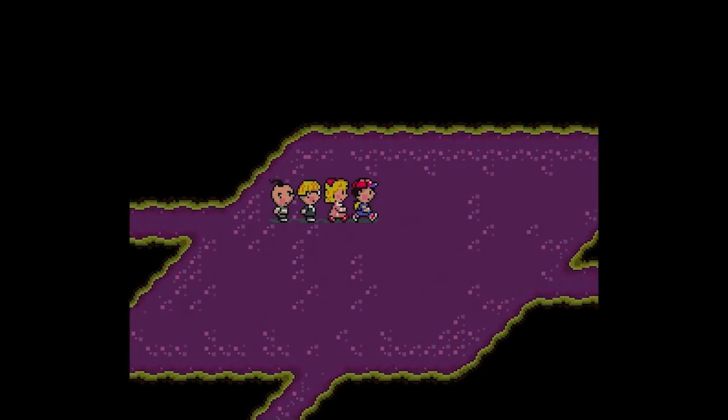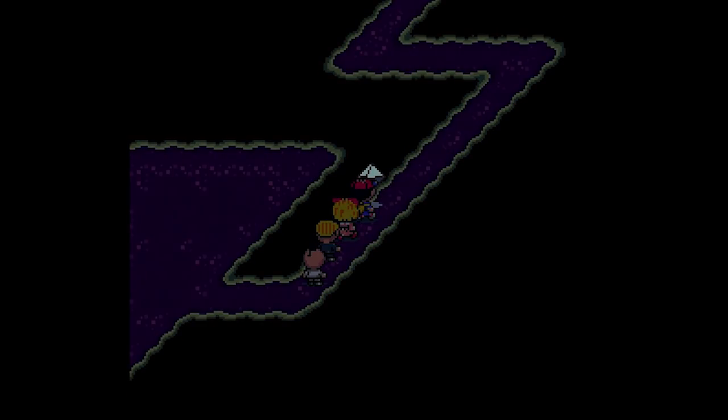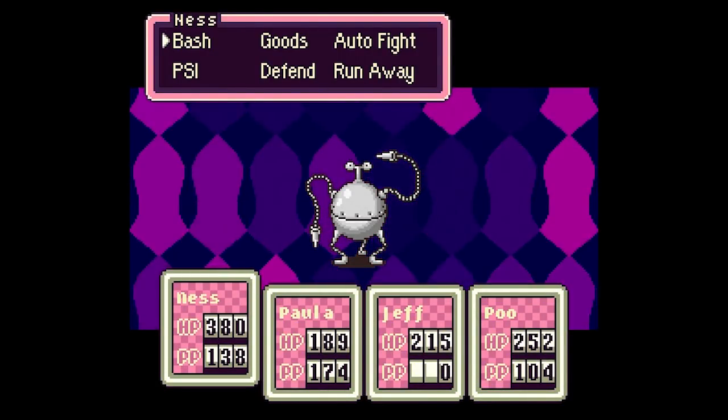I think that they are actually a pretty lame enemy, and I think if the Starman Jr. was just copy and pasted its moveset into the regular Starman, it would be a lot more dangerous. Atomic Power Robot. Here we go.